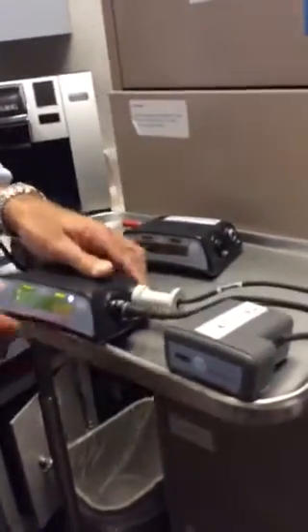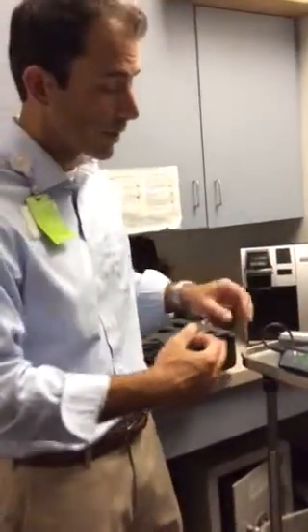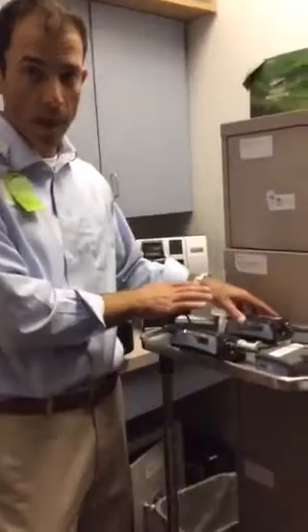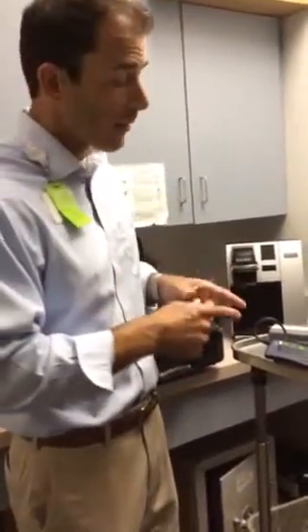Another example of a critical alarm is one that won't give you a message. If you accidentally disconnected both power sources, it gives a long sustained beep with no message on screen, because there's no power to the pump — so never disconnect both power sources at the same time. There are only two situations where the device won't give you a message: losing both power sources, or finding a blank screen while connected to power. In that case, immediately change to the backup controller. 98% of the time the device tells you the problem and what to do — always read and follow what the VAD tells you.